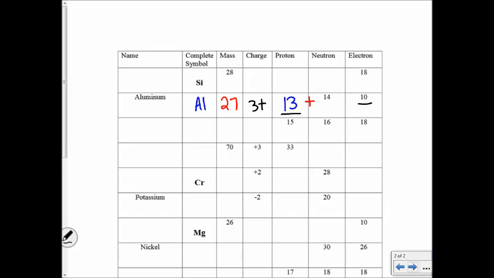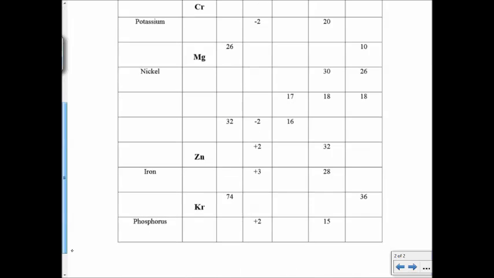Now to fix this over here, we have aluminum-27. We put the 27 in the upper left corner, the 13 down here, and the plus 3 over here. Finish it off. Make sure you complete that symbol. Make sure you complete the name. So I'll do 2 more examples for anybody who would like to see them. All you have to do is ask.